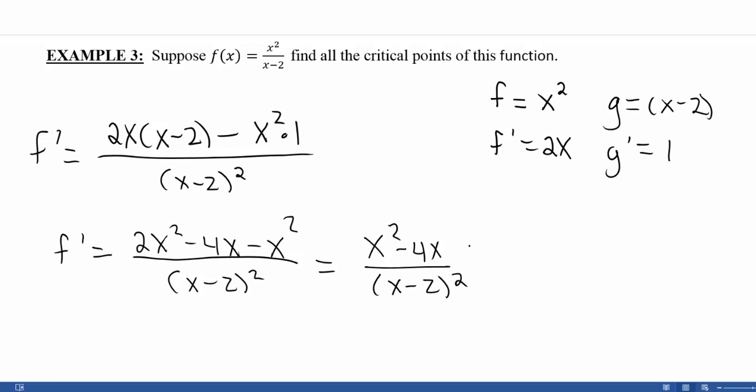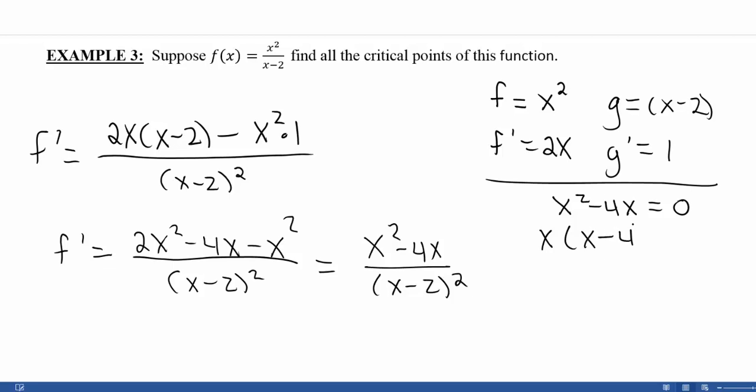So if I want to find critical points, I can consider when the numerator equals 0 first. So x squared minus 4x equals 0. These are the points when this fraction will equal 0. So I'm going to factor out an x, and that's going to leave me with x minus 4. So again, I have two things multiplied together equals 0. That means I need to set each one equal to 0 to see if there's a value that would give me 0. So the first would say x equals 0.